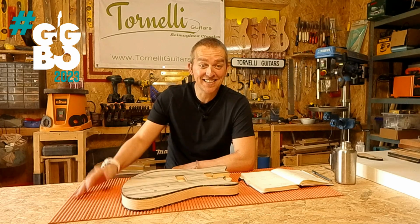I absolutely agree, and it turned out so beautiful. That black limba was such a great choice to use in combination with that black binding. You're getting some really great contrast around the edge of that body. It's like you said, it's like framing a picture. It really looks awesome. I can't wait to see that thing with some finish on it. Yeah, me too. And thank you.